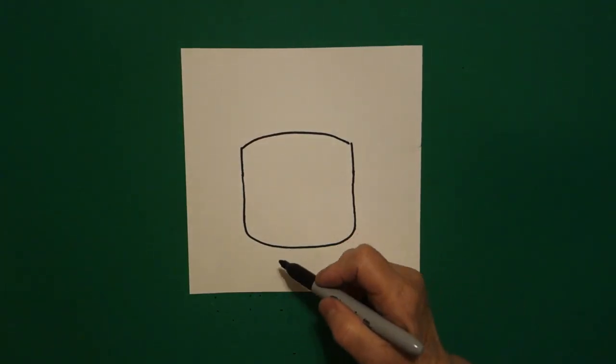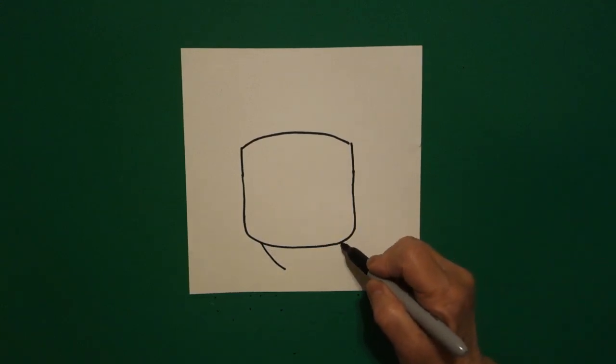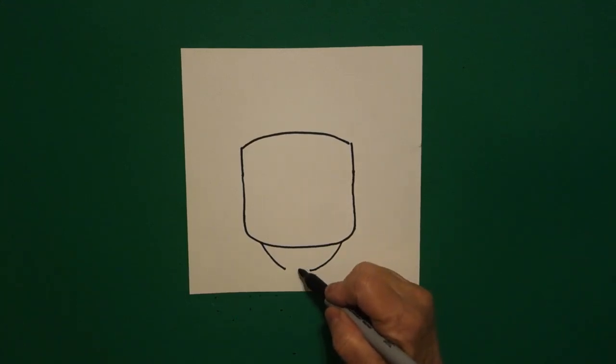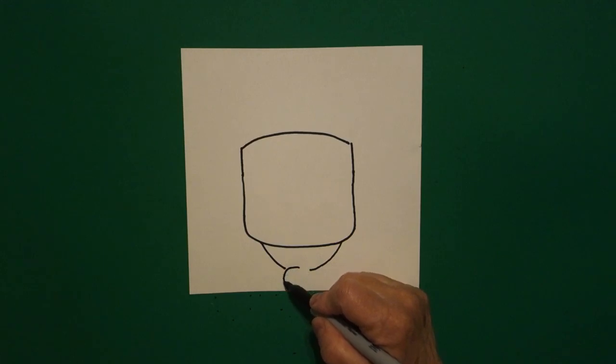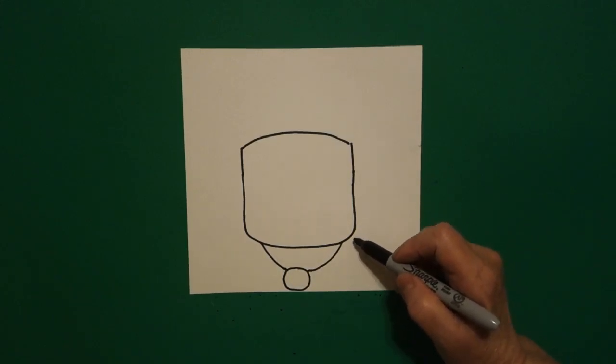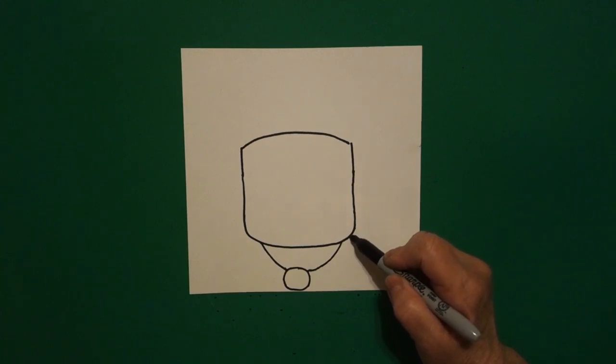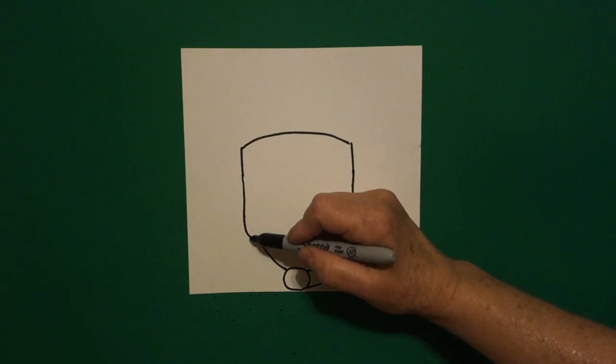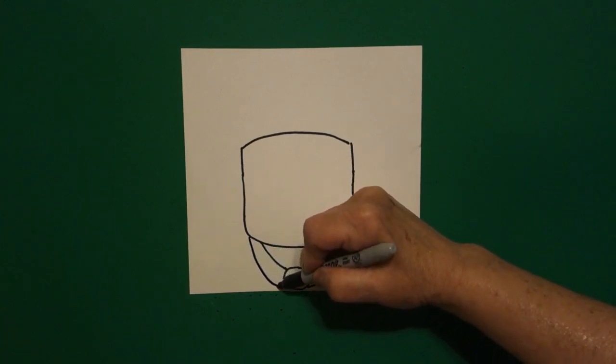I come down to the bottom on the left and I'm going to draw a curved line in, and stop. Come on the right, curve line in, and stop. Right about here, I'm just going to draw a baby circle. Now if your lines can be connected just a little bit. Now I come back over here onto the right and I'm going to draw another curved line down, connect, and come on the left, draw another curved line, connect.